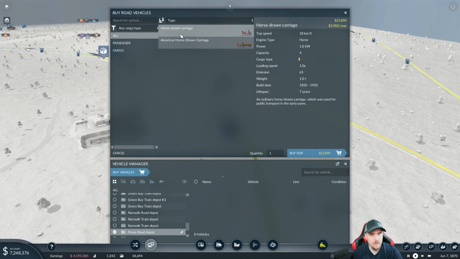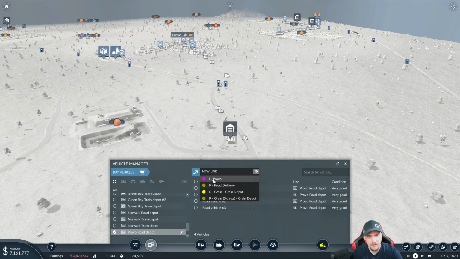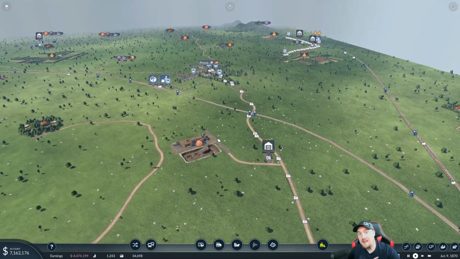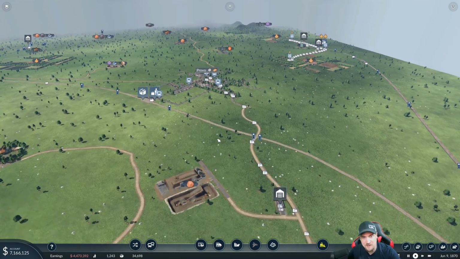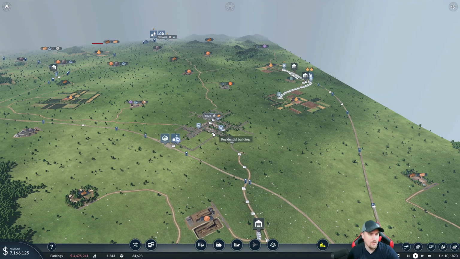All right, let's buy vehicles, but now we need horse-drawn carriages. We have 4 stops, so I'm going to use 4 of them. Yeah, that's how I'm handling it. The number of stops is the number of carriages I need. That is not official math. Please don't take that as official math for anything. I'm just telling you sarcastically what I'm doing.